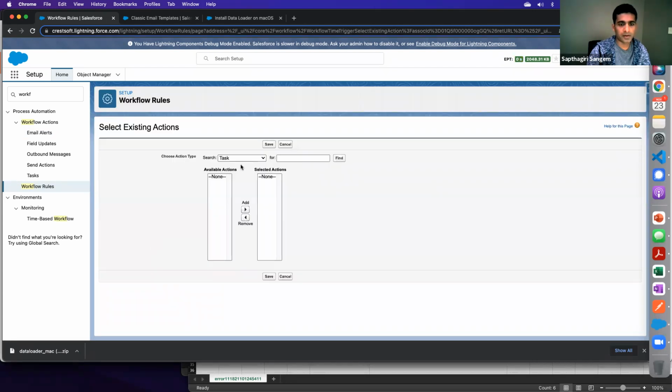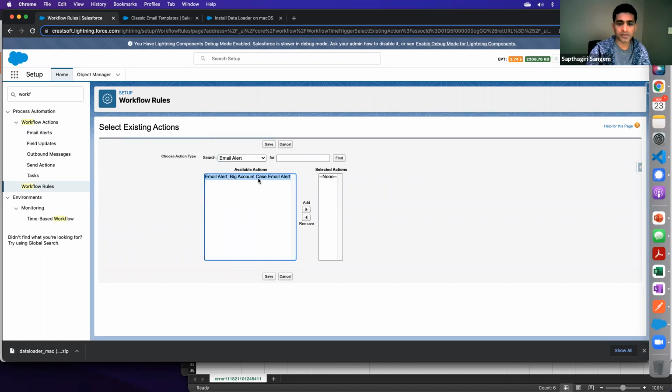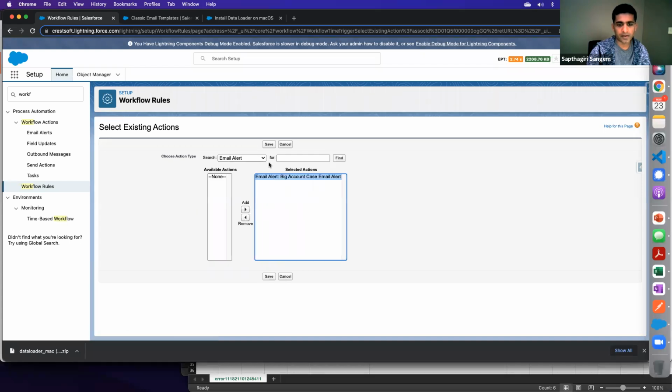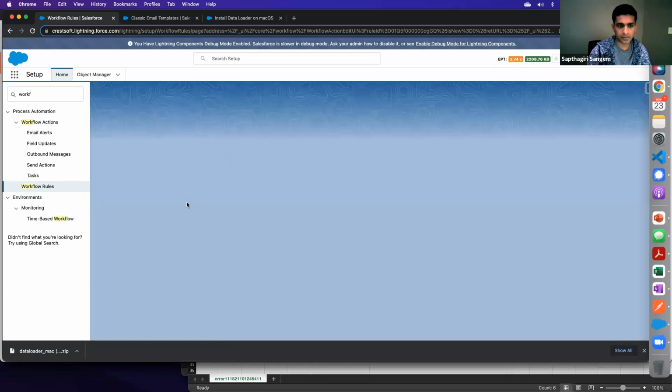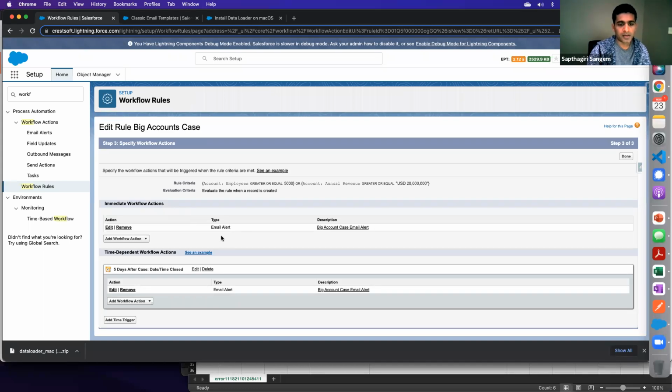If you already created something, you can use this one and it will ask you to select from existing email. Right now I'm just using the same thing, but if you create another one, it will be shown here and you can select it. Right now what I did is create an email alert.